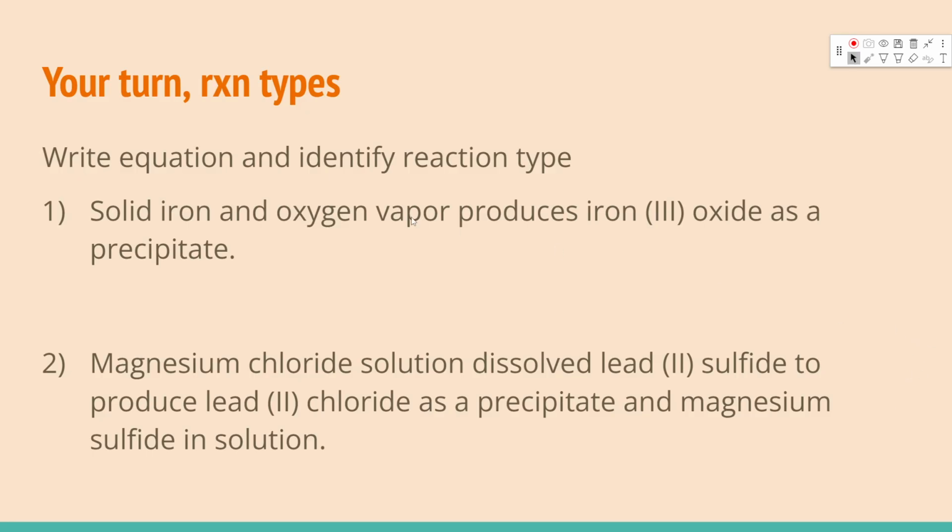Alrighty. So here's two examples. You're going to write the equation and then identify the reaction type. So go ahead and try this out. Use your College Board PT. See if you got ionic or covalent stuff. See if you got one of the different reaction types and then try to write it.